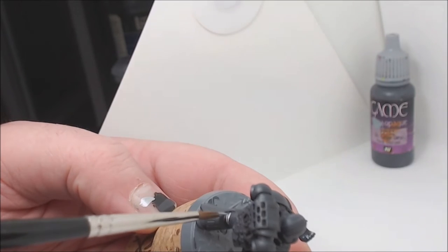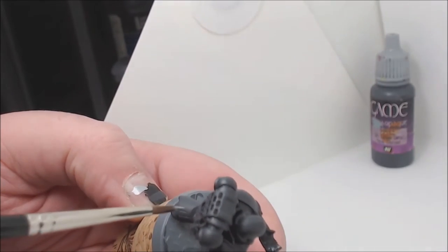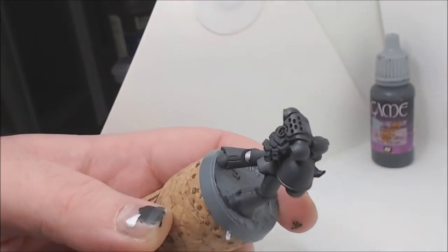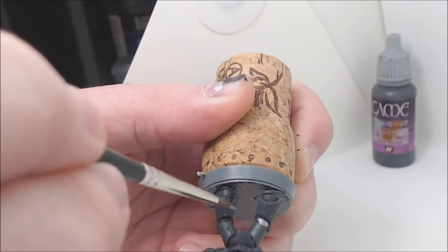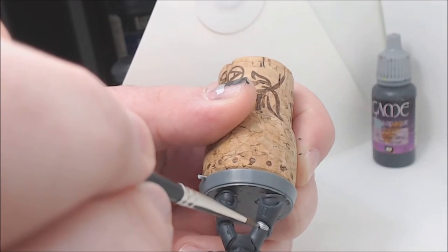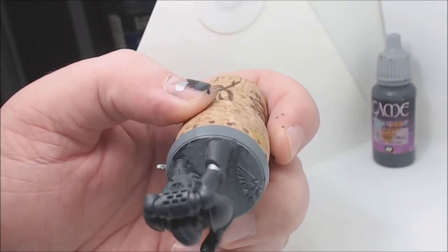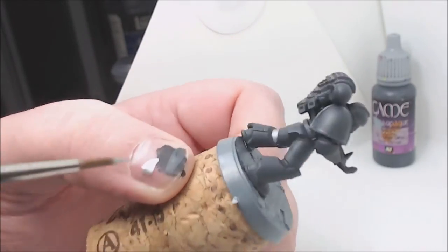I make a point here about how I'm using a size 1 brush, but because the brush is actually a decent brush, it's got just a tiny point on it, so it doesn't really matter. Having said that, you will see in a moment how I just make a stupid mess. But that's the point. It doesn't matter if you mess up here. There's one coat of Heavy Charcoal on the model. You can just go over. I will speed up again now.